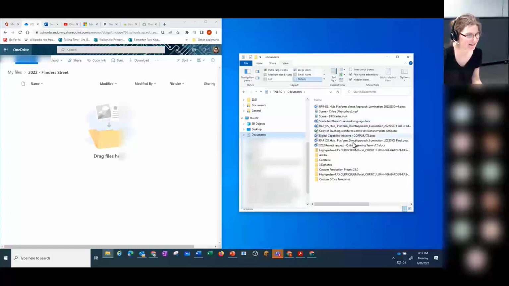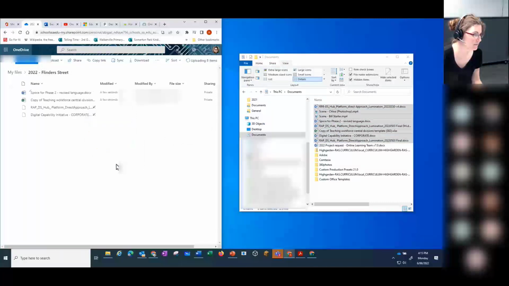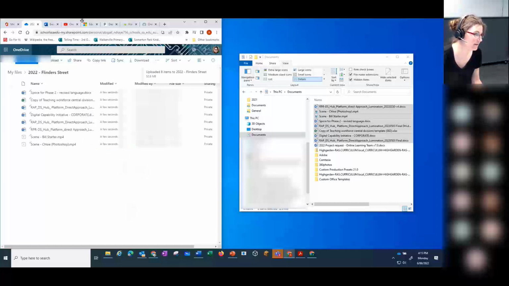Okay, so this is my hard drive, and I just want to copy across these files here. I just highlight the ones I want to copy across, and I can simply drag and drop them in, and they're copied. So if I've got my OneDrive open in my browser, I can easily copy and paste things across.